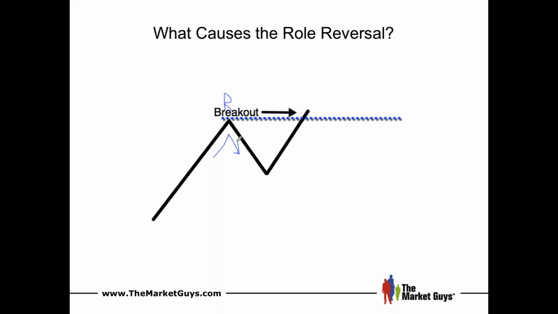Now, there are a lot of what we call day traders. There are swing traders that also will take advantage of the breakout. But what happens is when a stock breaks out of a most recent high or resistance point, the whole dynamic of the market shifts. Remember what I said before. Demand overtakes supply. So what happens is the stock, after the breakout, tends to run up because people are jumping in at that point, particularly the short-term traders.